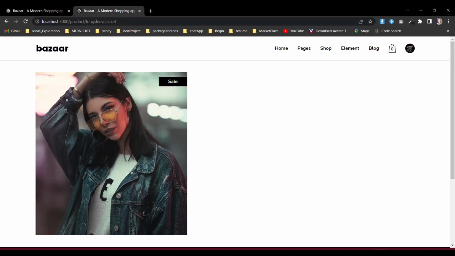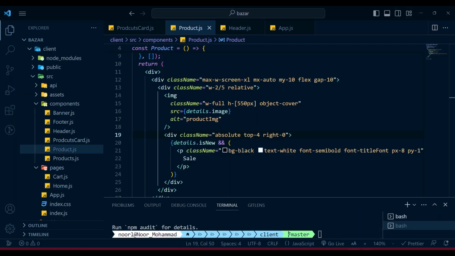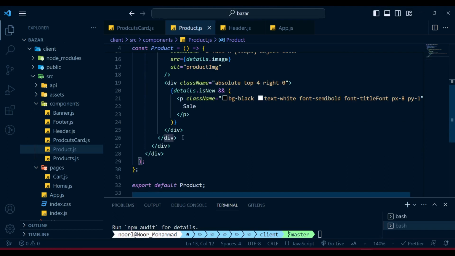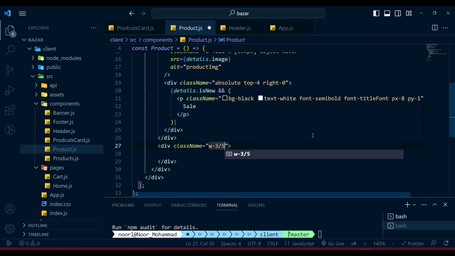After that we need to create the right portion. Our image portion is finished over here, so to create the right portion, first of all we will maximize the width and height, because we gave 2 by 5 over here. So over here I'm gonna give a width of 3 by 5.